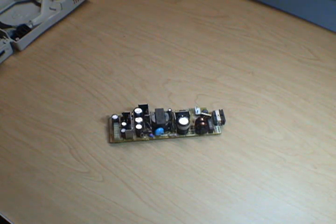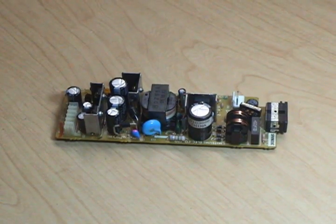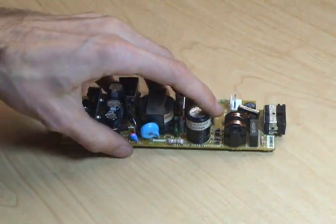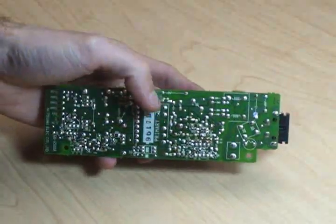So, if you're looking for weird parts, especially capacitors, to replace one, all you really have to do is look for another thing that does the same job. So now I'll do my very best to show you how to swap out a capacitor the easy and cheap way on a power supply board.